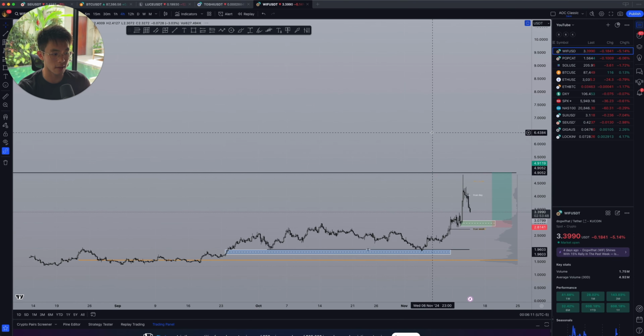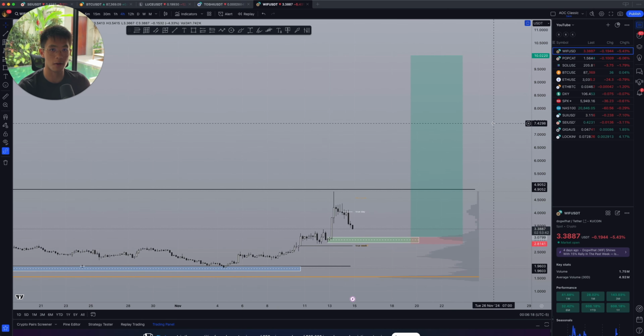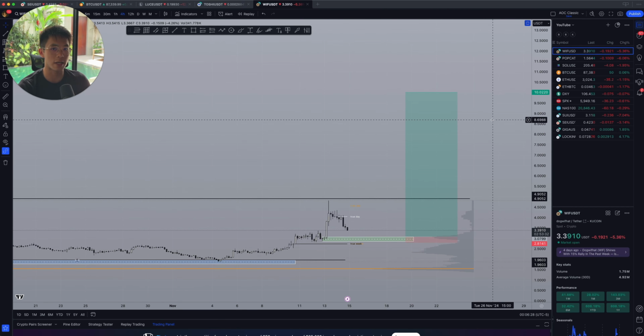And honestly, if we're being honest, WIF is one of those coins that are poised to hit at least $10 billion worth of market cap. In fact, this could very well happen by the end of this year, up to maybe January or February next year, given the fact that Dogecoin managed to hit $60 billion worth of market cap in the past cycle, and Shiba managed to do 40 billion.